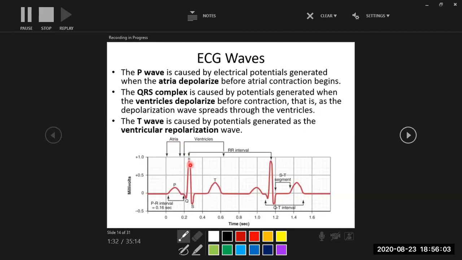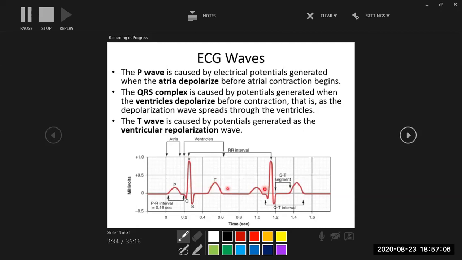Eventually the atrium will repolarize, but if you happen to know the size of the heart, atrium repolarization overlaps with the ventricular depolarization because the mass of the atrium is much smaller than the mass of the ventricle. I remember it's about 1 to 5, the size of the atrium is about 1/5 of the size of the ventricle. So even though that is a combination of atrium repolarization and ventricular depolarization, what we really measure here is the ventricular depolarization. So QRS usually is a wave to indicate the ventricular depolarization. And then the T wave.